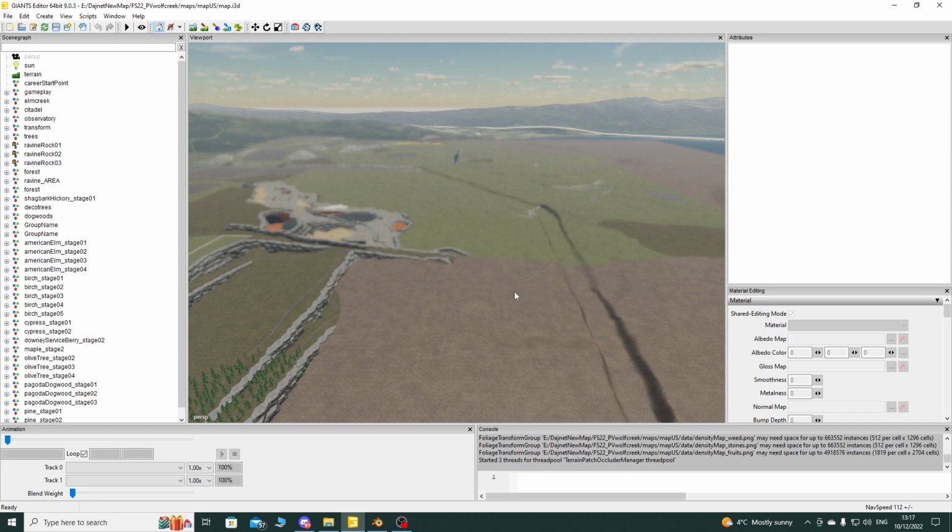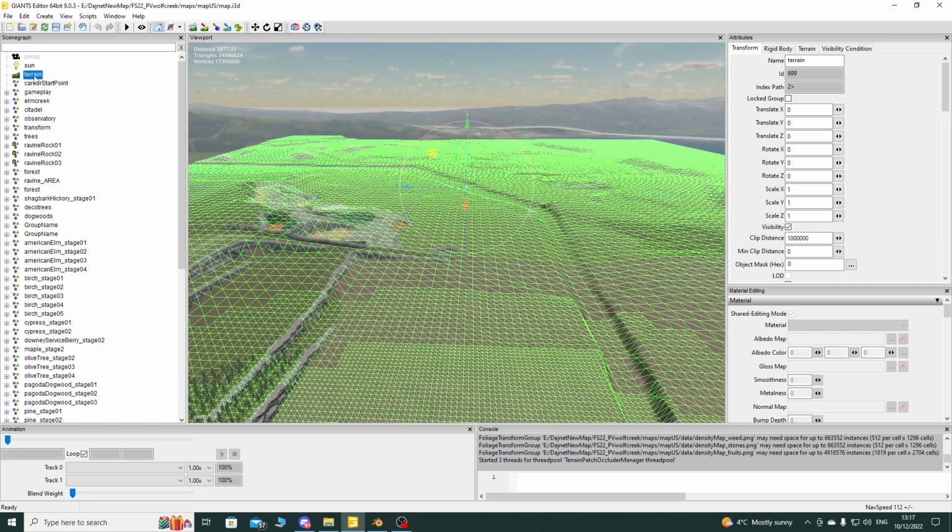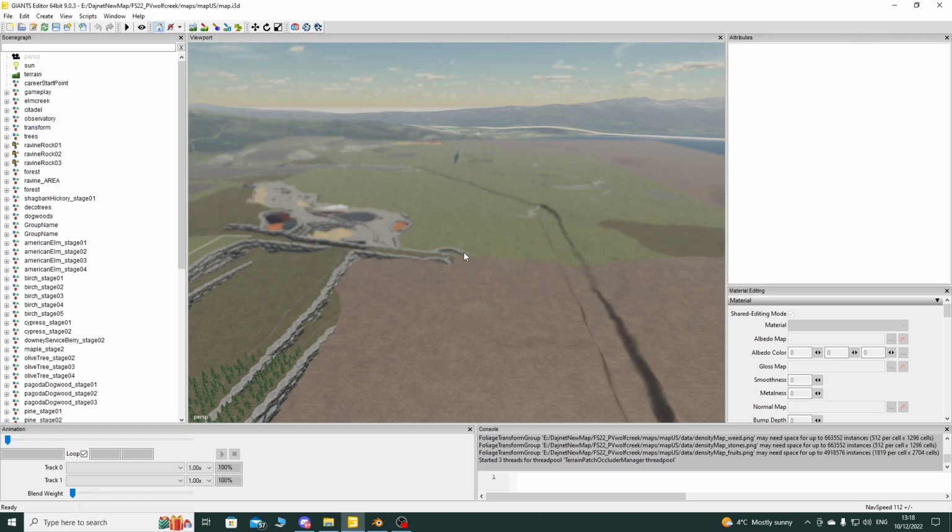Now, it's not going to match exactly, and that's because of the level of subdivisions. If we click on the terrain here, you can see this has 34,586,624 triangles, which I'm never going to be able to reproduce in Blender, not in a million years. I don't even know if that's the right number, but anyway, it's a lot. So there's no point in me trying to do that, I'm not going to be able to reproduce that in Blender, not on my system. You possibly might be able to do it if you have a really powerful system.